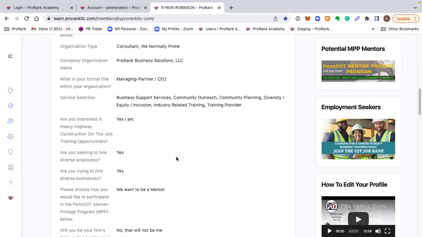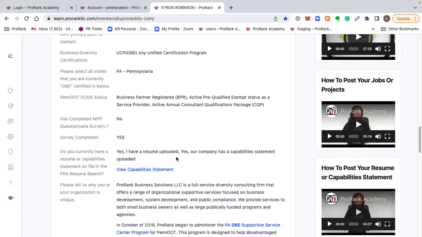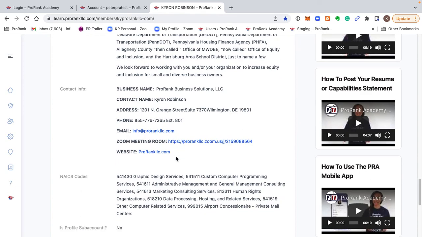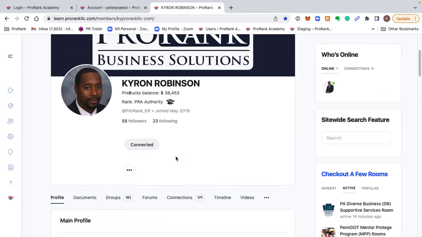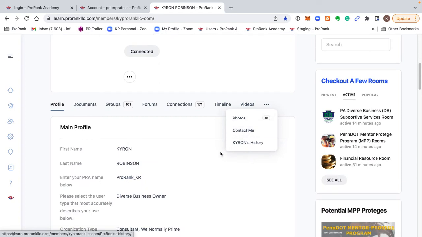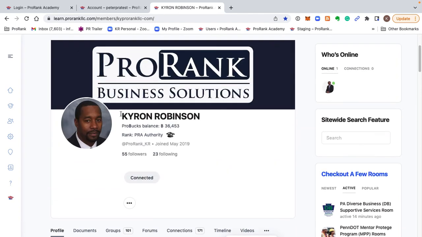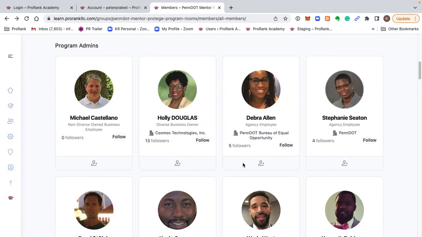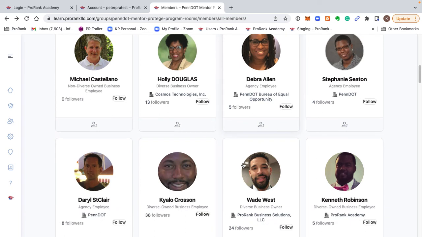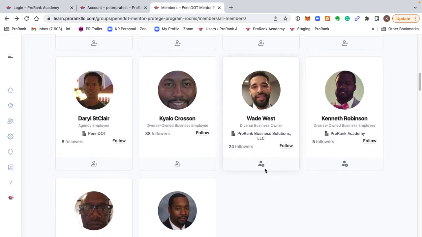You can learn more about them, their organization, and what they do by just visiting their profile. Sometimes their profile will have documents on it, forums, timelines, videos, and other information. A contact me, photos, so you can see more about that individual and learn more about them just by clicking on their profile. And you can also cancel a connection request at any time by just clicking on that icon again, and it'll turn back to a plus button.